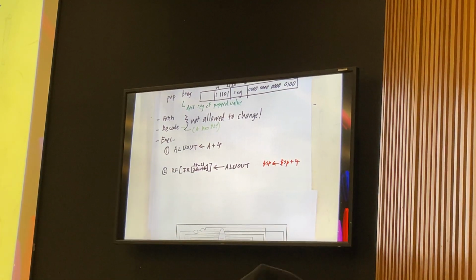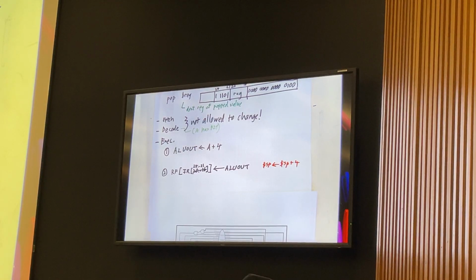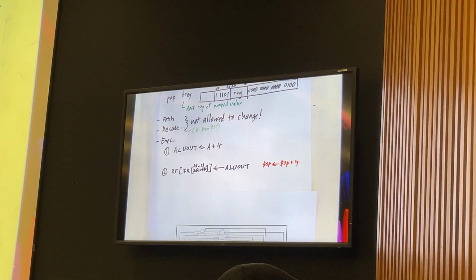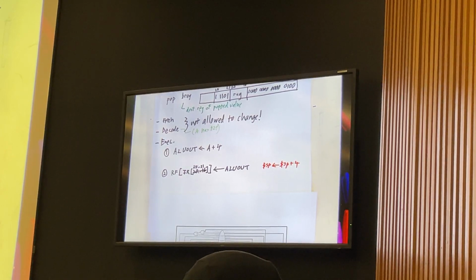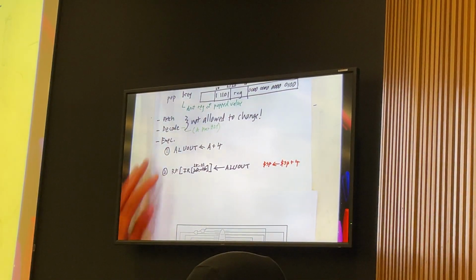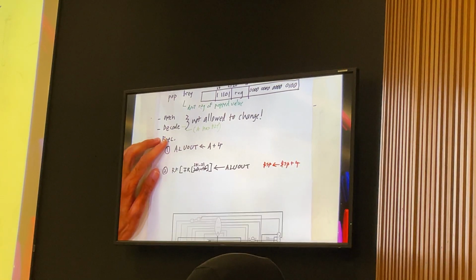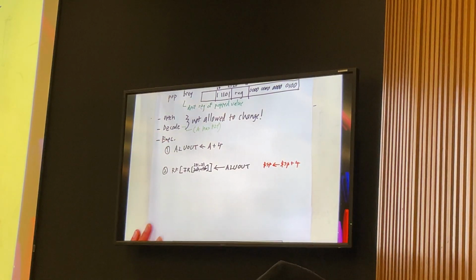Professor, don't bits 25 to 21 go to read register? On the second cycle, yeah, we're going to have to change the data path. I was going to do that later, but yeah, I'll do that later. Well, since you asked, I'll do that right now. Okay. No, I'll do that later. Okay.